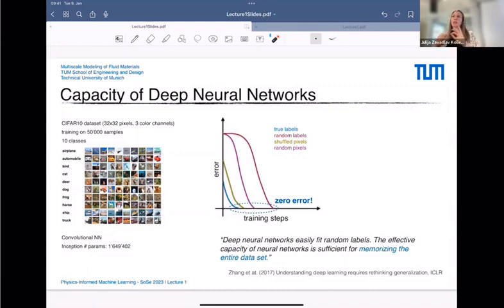Can you imagine an image with random pixels inside? And in all of these cases, they showed that the model, when trained, can learn and can correctly predict for all of these 50,000 samples.